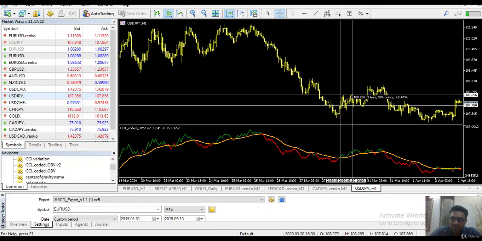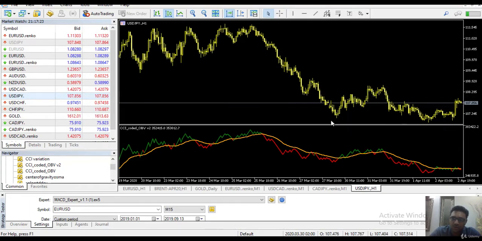You can also let your profits run. When this area hits the resistance, you can take partial profit, 50% of your profit, move your SL from here to the entry point, and then let the profits run. Even if it comes back, it will hit your stop loss at break even, so you will still not lose. And if it doesn't, it can still go all the way up.